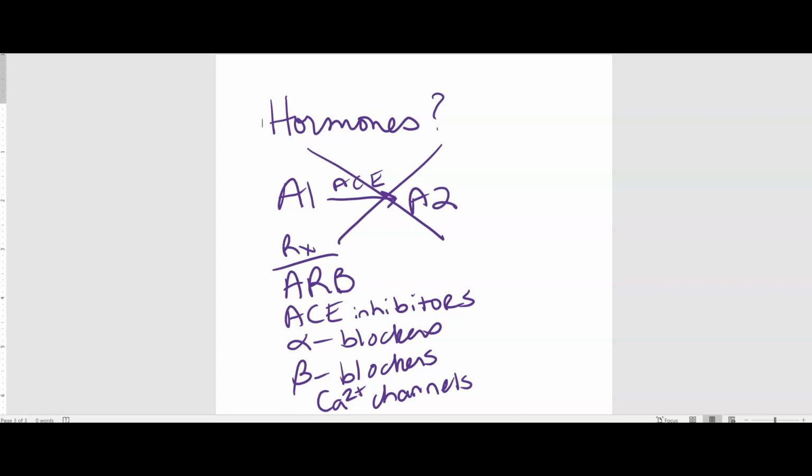I think aldosterone is probably pretty important. ADH, because the medication form of ADH is vasopressin. So you might want to ask Sonia Kirkendall, or you could ask Denise Ruby, but I might want to ask Sonia, because she's a program director for nursing in Claremont, and maybe she can give you a better idea. Thyroid hormones would probably be a good one as well.